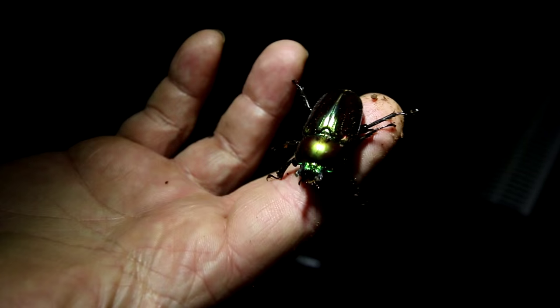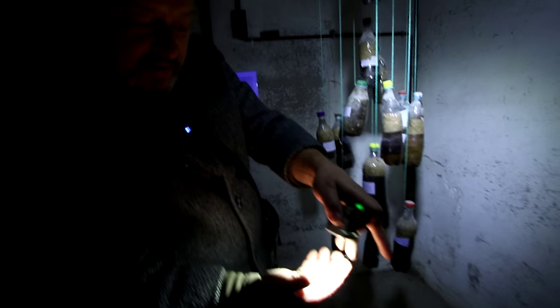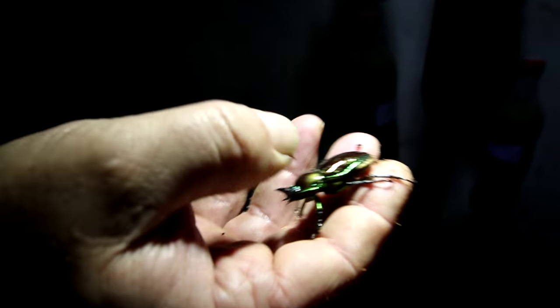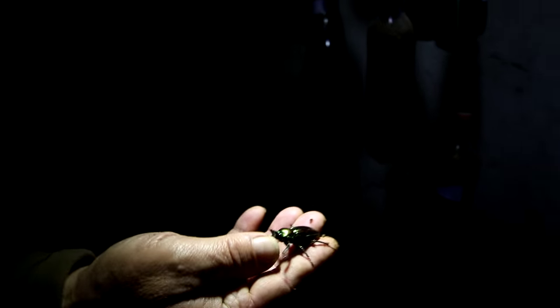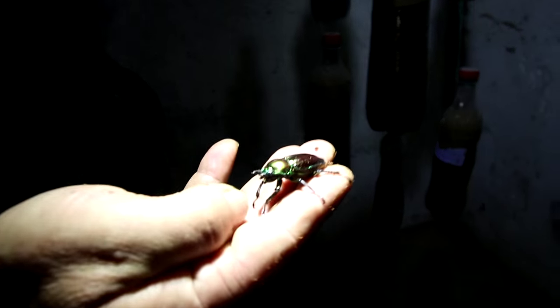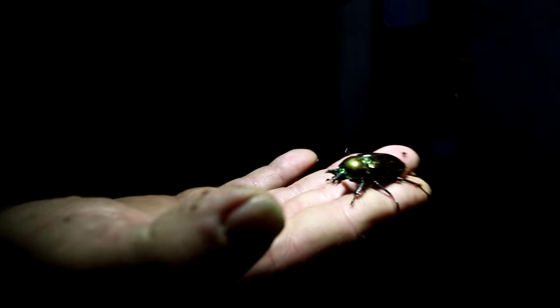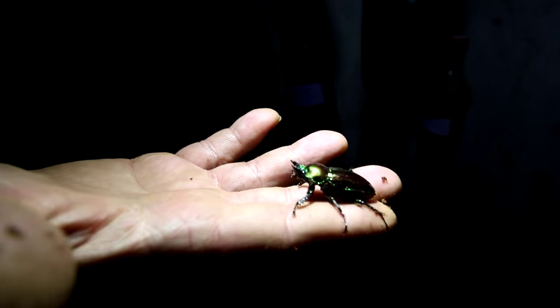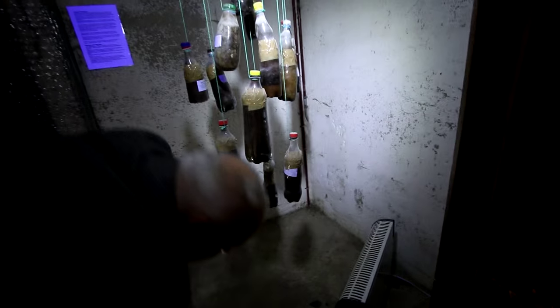It's a female. You see the legs here at the back — they don't move. This is a sign that she just came out. But it's interesting how she wants to grab me with her foreleg. Of course, with the mandibles they can also cut your finger if they want. What do we do with them? First we leave her here in the box. Now let's see if we find a male.